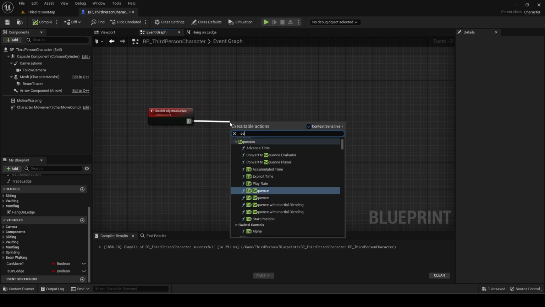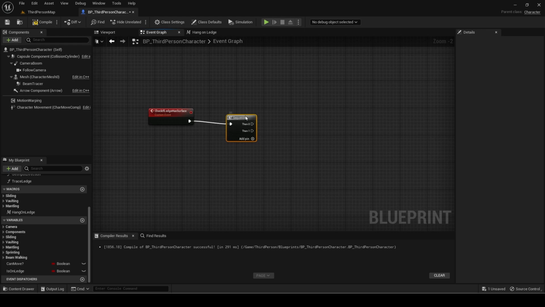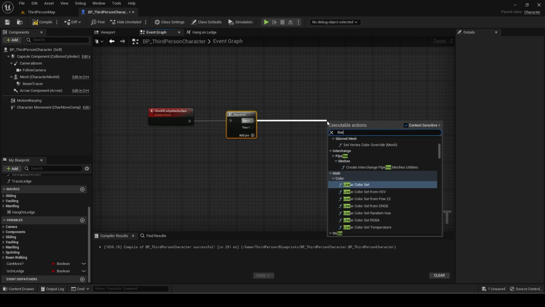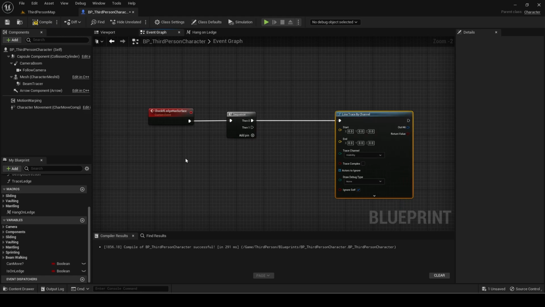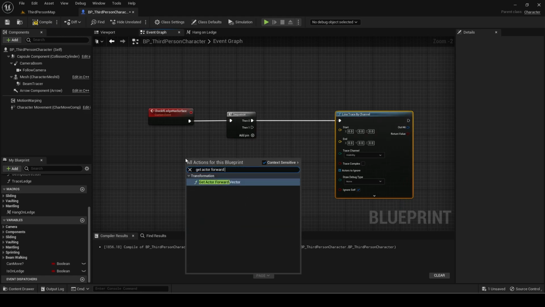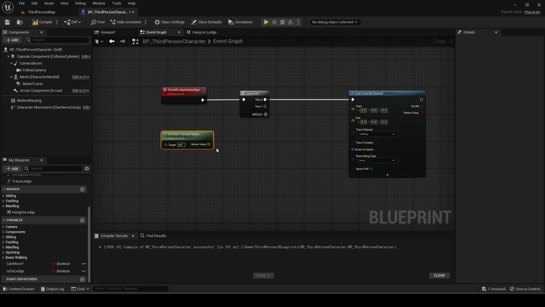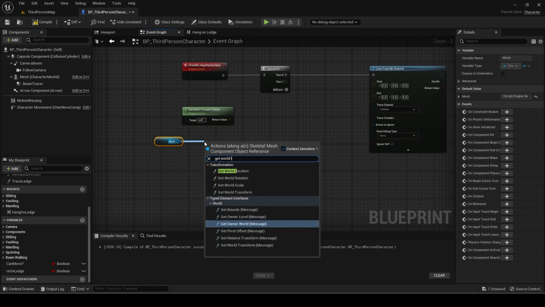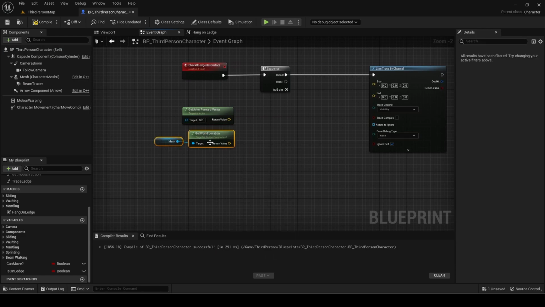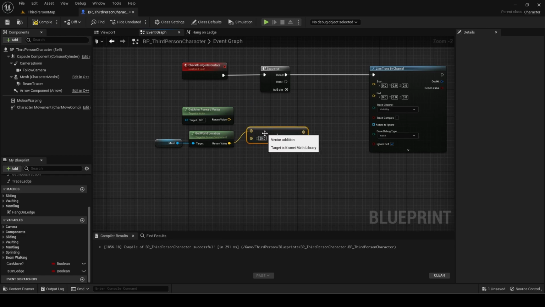For the custom event, add a sequence node. Then add a line trace by channel. You can copy these nodes for the start and end locations. The values used can be changed if it doesn't work as precisely for you.